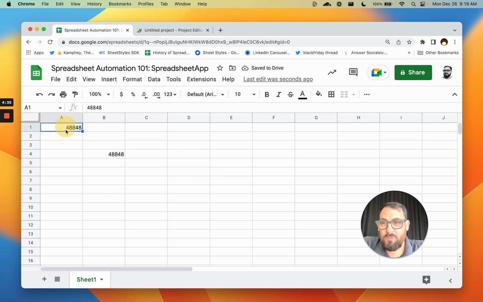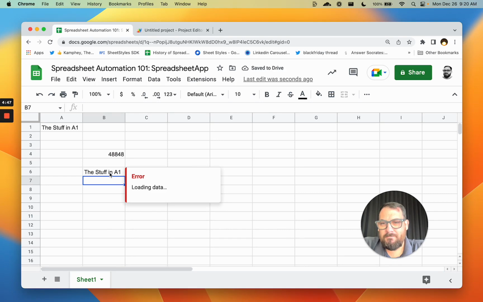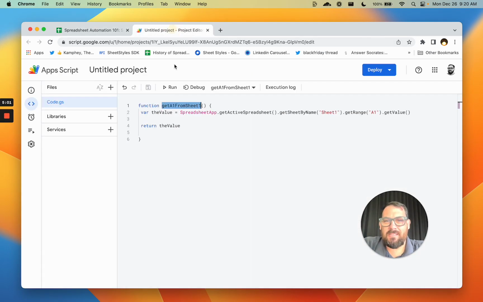We'll hit enter and see what happens. That literally loads whatever is in A1. So we can change the stuff in A1, and we have to hit this again. We'll get that again in another cell. This is a little bit cached, so sometimes you might have to copy it, cut it, create a blank cell, and then paste it again, and it'll go again. Anything in A1, we can get anywhere else in the sheet with this exact code. I thought getting a value was the best part of this.